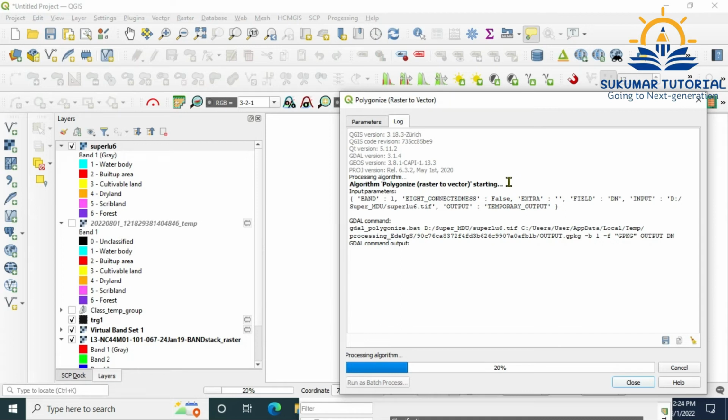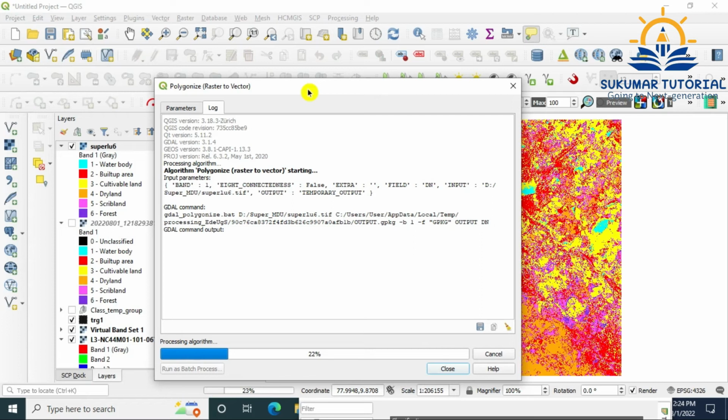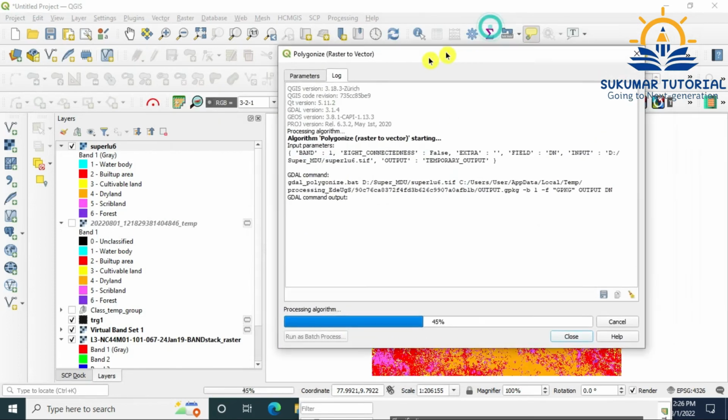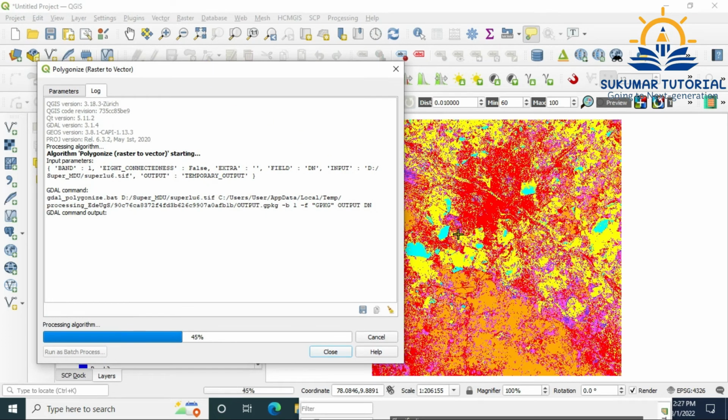That is why whenever we show example, we will show it in a smaller area so that it will be quick. Depends upon your processor, depends upon the classification, it will take more time. Here a lot of pixels are there, it is taking more time, the whole image, because lot of small patches are there. It is just going through all the things and then just converting.